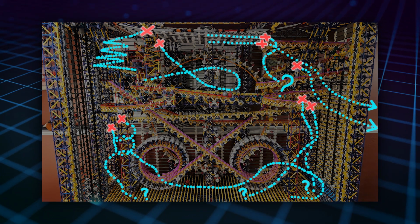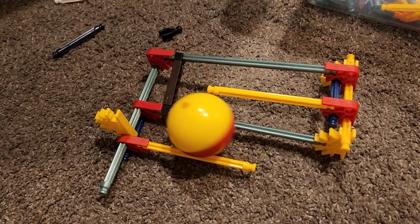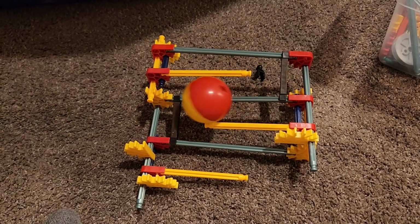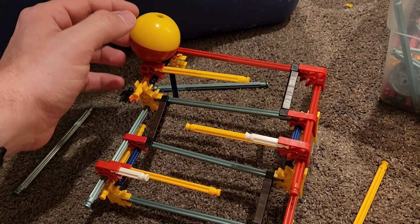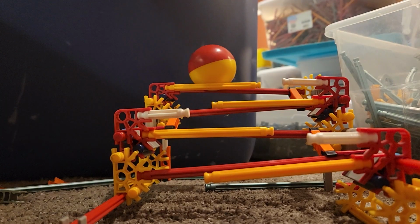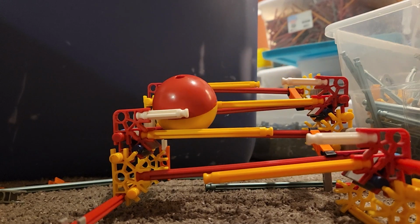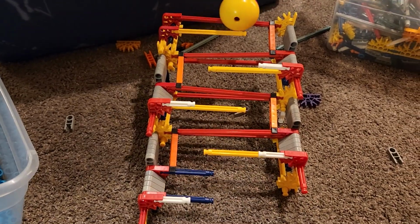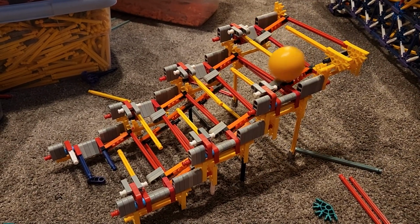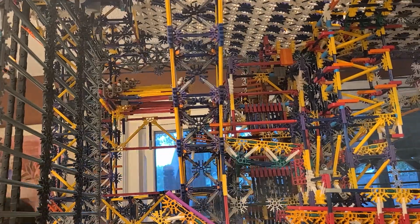For the first of the connecting paths in the left section, I've been playing around with an idea my friend gave me for a slow descending zigzag path, and I figured this is a good opportunity to show my trial and error process for building a new element. Here I made a rough proof of concept to see if the idea was feasible. So now I'll start repeating the design a few times, modifying and tweaking it for reliability as I go. I can already tell that keeping this element perfectly level is going to be essential. Now that I've got something that seems to work reasonably well, I'll copy it a couple more times to complete the element, and then install it in the machine.